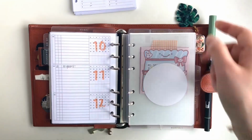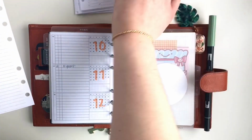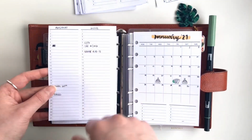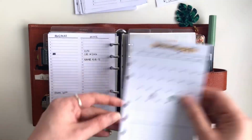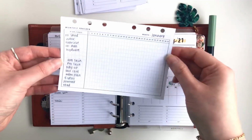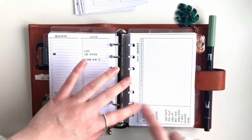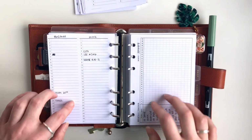Then the next section that I have is monthly. I use a monthly that I make myself. It's sort of a month on 2 pages. I have 2 different calendars down this side, and then a visual representation of the calendar and a couple of trackers down at the bottom. And then in the middle I put a habit tracker. This one is from Simple and Trendy Co, and I just have the main things that I'm working towards for the next year on there, and I will just check them off as I go.